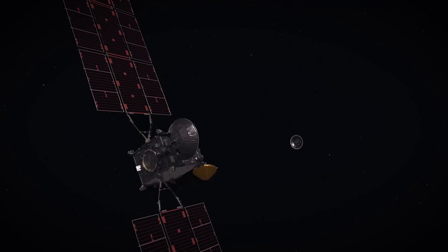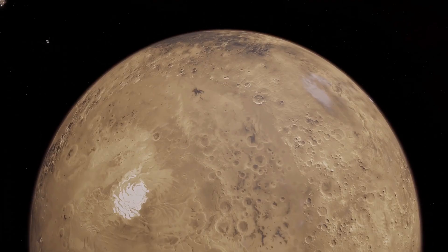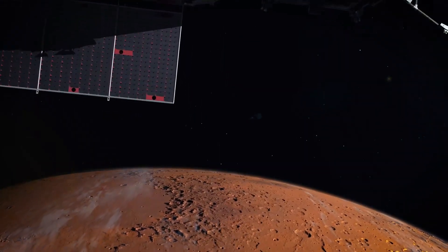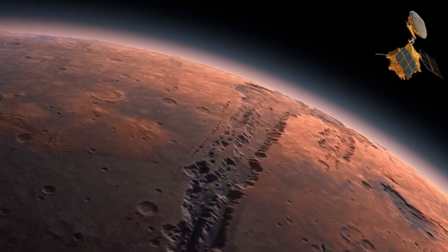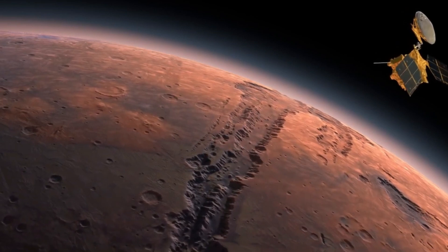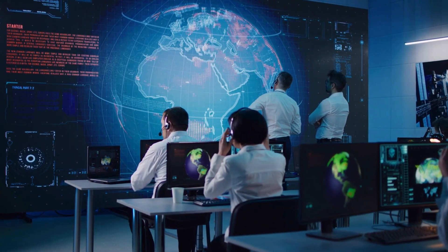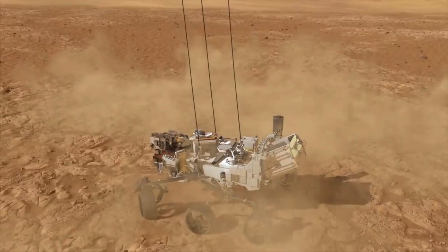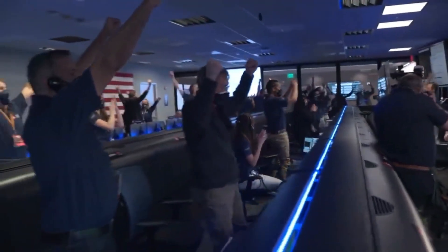It takes about 11 months to reach Mars — like a road trip that lasts almost a year. Once they arrive, Blue and Gold will enter highly elliptical orbits around Mars. Over about seven months, these orbits will be adjusted until they reach their final science orbits. It's like a cosmic dance, choreographed by the laws of physics and the ingenuity of NASA scientists. Imagine the tension in the control room as these delicate maneuvers are executed millions of miles away, with years of work and millions of dollars hanging on each orbital adjustment.